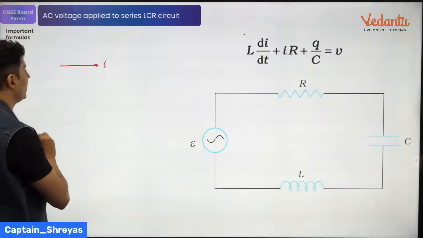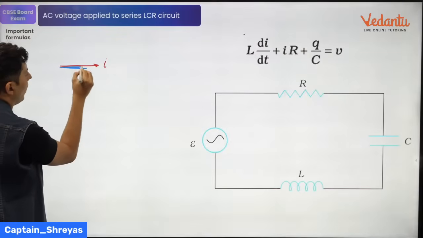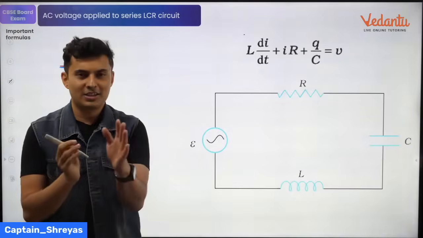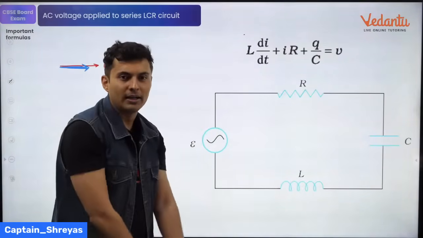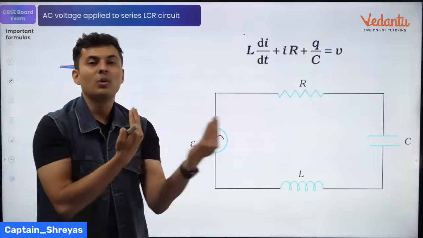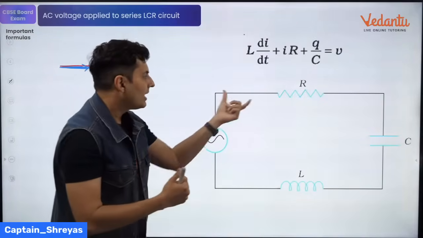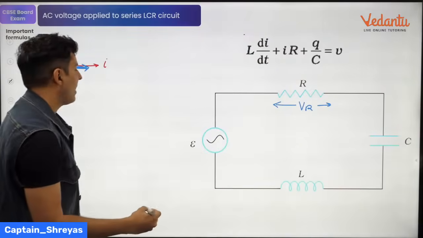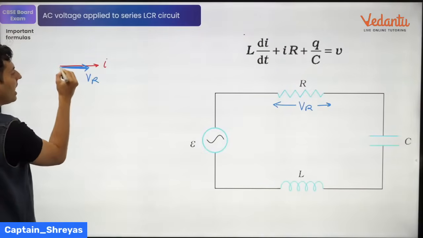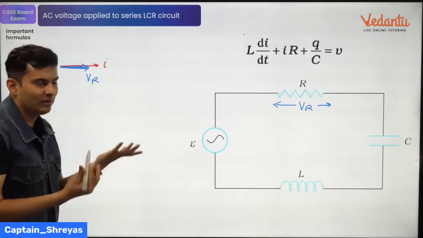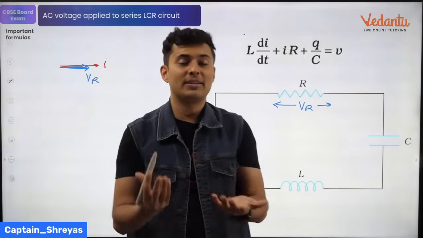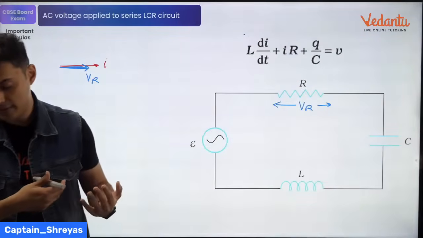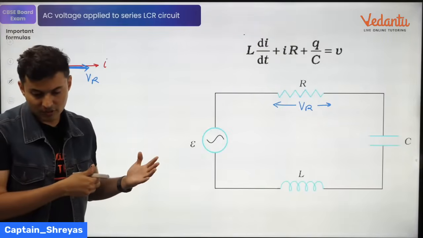Now comes the resistance part. Resistance is always in the same phase as that of the current. There is no mismatch. The voltage and the current climb up and down simultaneously, so there is no lag between them. So if somebody happens to measure the voltage across the resistor, I will show it in the same direction as that of the current. So that's the usefulness of a phasor diagram. I immediately understand, oh, it's in sync or it is not in sync. Okay, I hope this is fine.